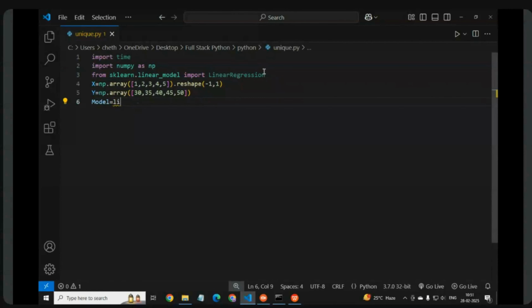Any doubt in this line? What we did here: in the sklearn module, there is linear_model. So from this linear model, we import LinearRegression. Now we have to access the linear regression.